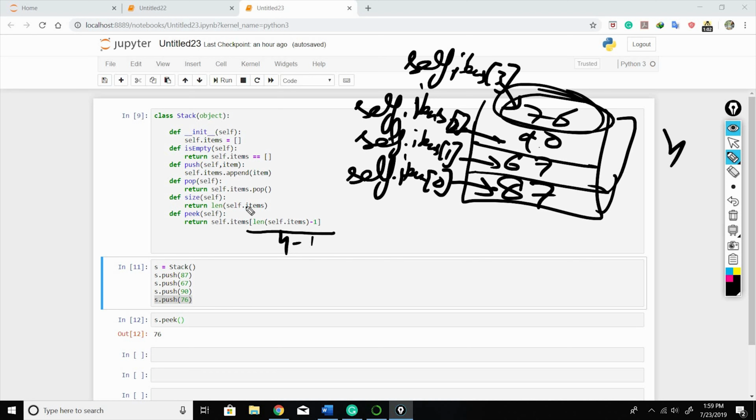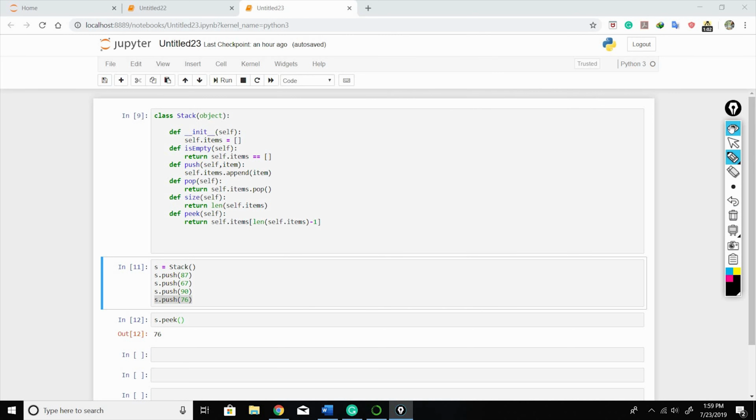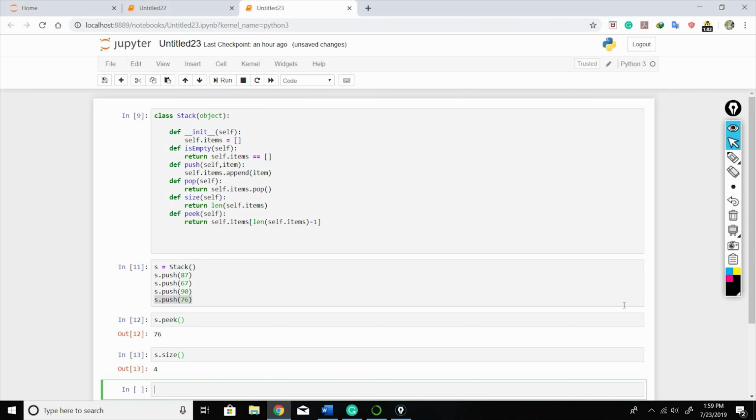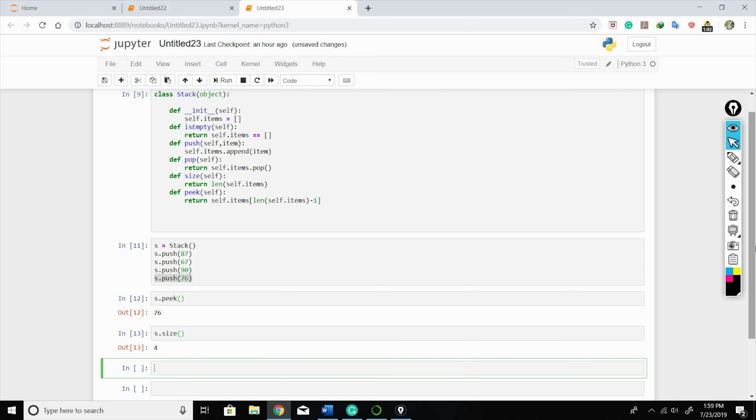And same for length of self dot items, that will give us 4. If I return the size, s dot size will give us 4, because there are 4 elements.